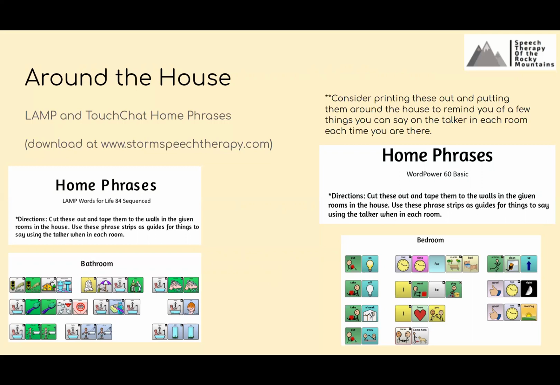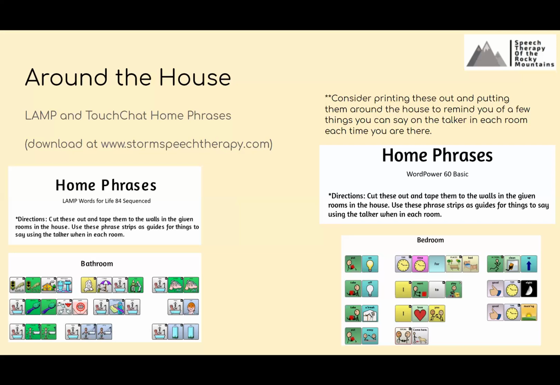So, okay, today for this week, we're just going to work on saying wash. And then next week, once we've got wash down, every time we come into the bathroom, we can say wet or dry. And you can build that way, depending on where you are with communication device use. Another way to use these is to actually touch the pictures as if they're a device and just say them out loud. So you could tape this whole thing to your mirror or next to your mirror in your bathroom. And if you don't happen to have the device on hand, you would just touch the pictures and say the words. So touch the symbol wash and say wash.